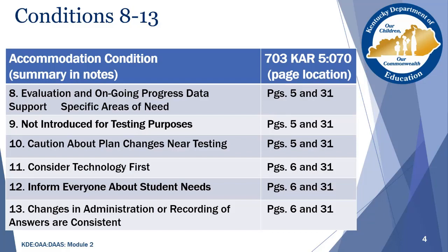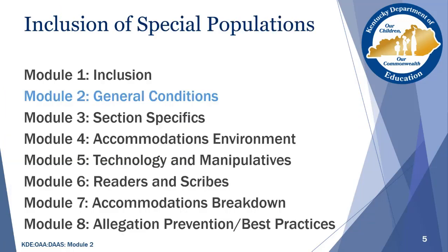And the last one is changes in the administration of the assessment or recording of student responses shall be consistent with the instructional strategies, assistive technology devices, and services identified on the student's education plan. The selection of the accommodation shall be based on data analysis that support the decision process being made. Once again, that information needs to be made available in their plan. It needs to be consistent with the instruction that's been provided and the process that occurs on a day-to-day basis.